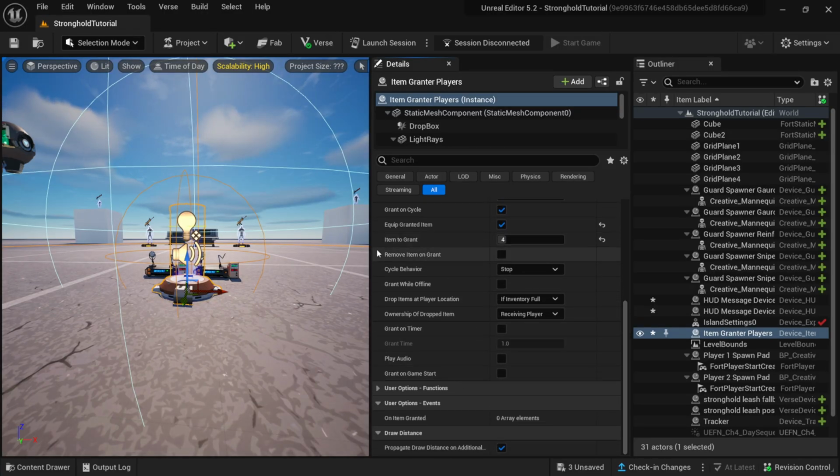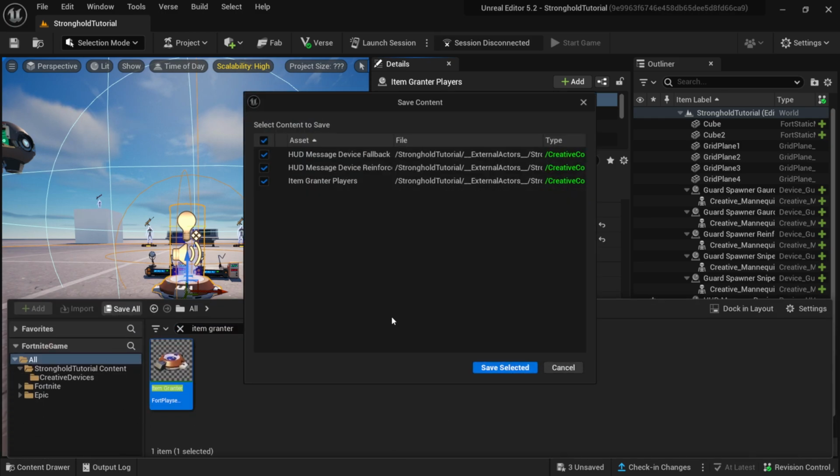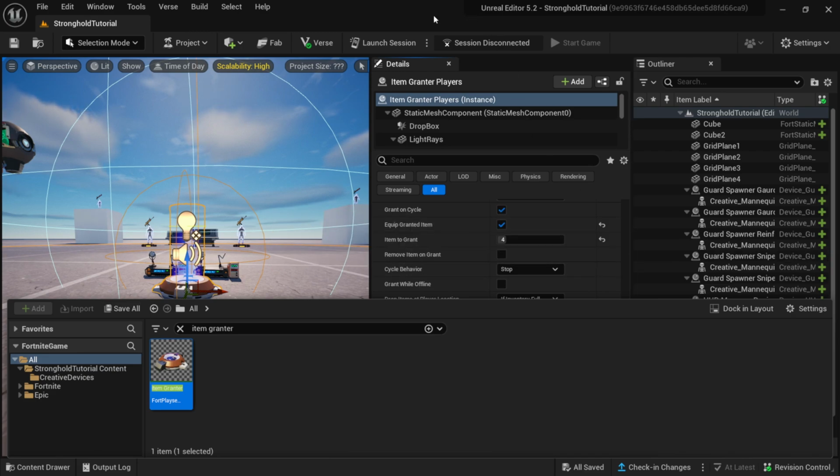Now before proceeding on, I haven't saved in a while, so I'm going to come down here to content drawer, hit save all, because it's always good and important to save it all, always, just in case something crashes. So we just set up our players with weapons and healing devices that they need to get started.